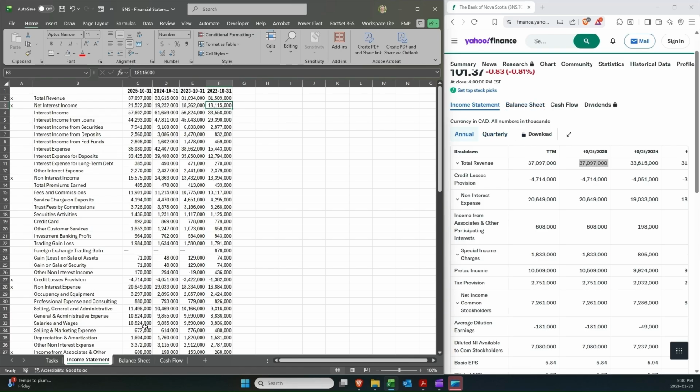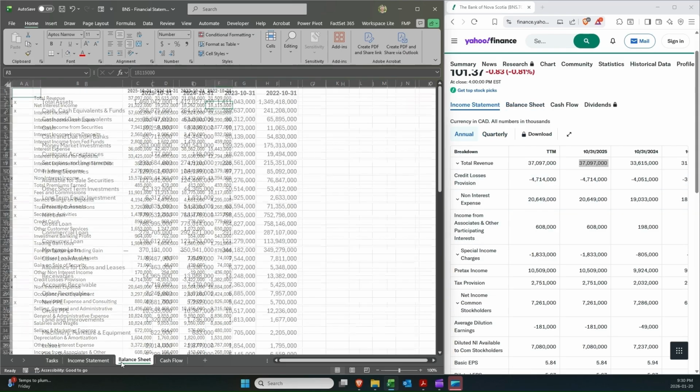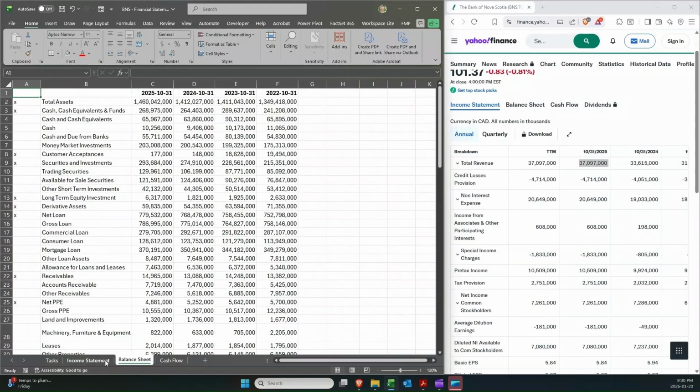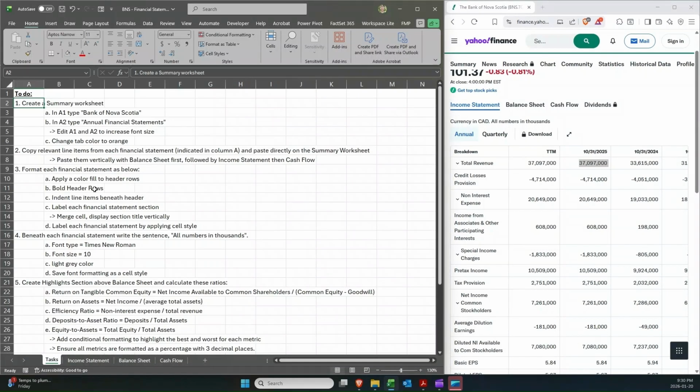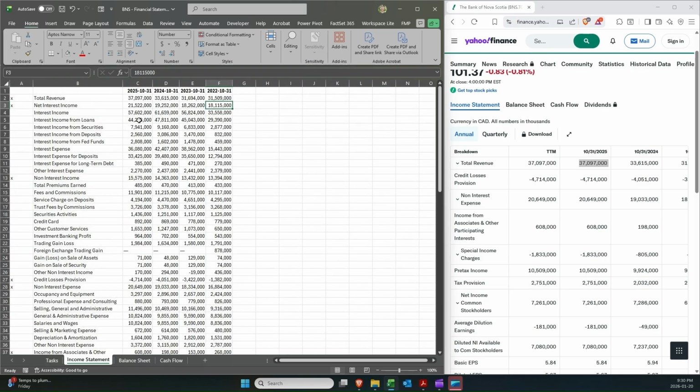But ultimately, all I've done is I've copied and pasted the balance sheet, cash flow and income statement into this Excel workbook. And I've designed a couple of tasks for us that is just going to be formatting only, and to enable us to print what will be just better, more presentable financial statements than what the data came to us.